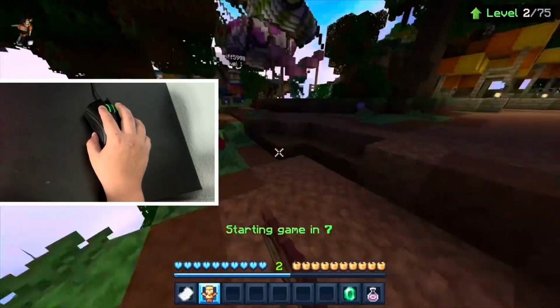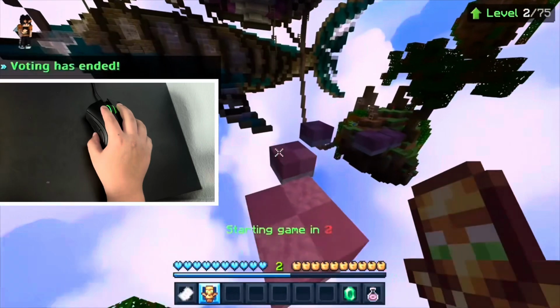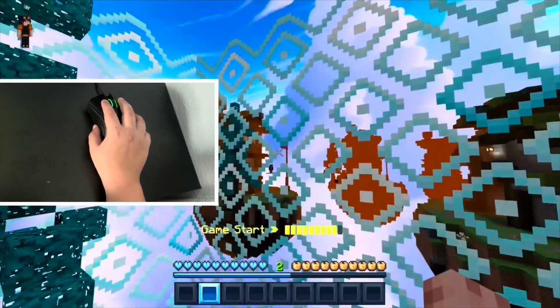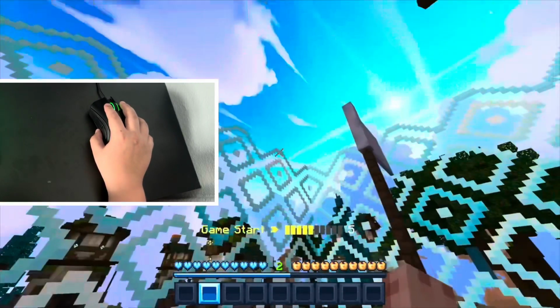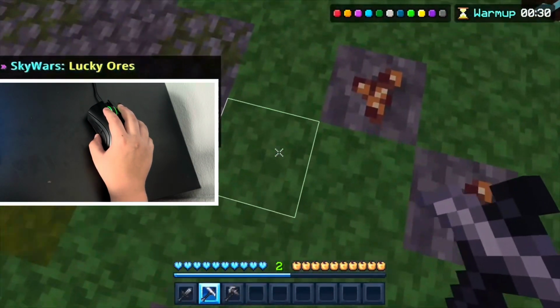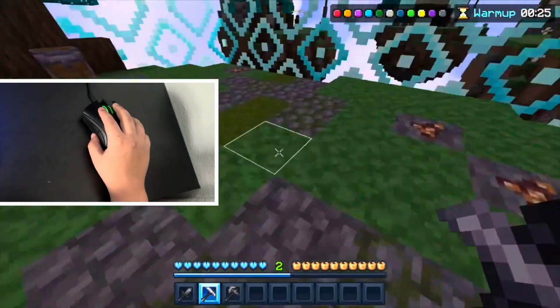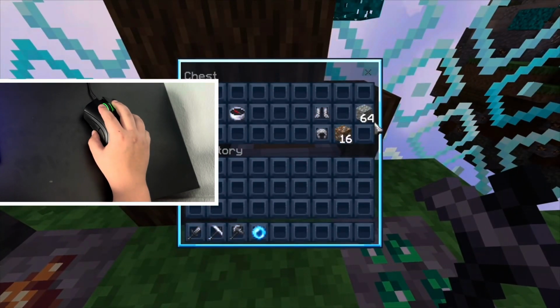Anyways, guys, I learned how to moonwalk bridge, which is actually pretty cool. And look at this texture pack I'm using. I actually made this texture pack a few years before I started YouTube. It's called Emmerich Minecraft. If you want to check it out, the link is in the description.